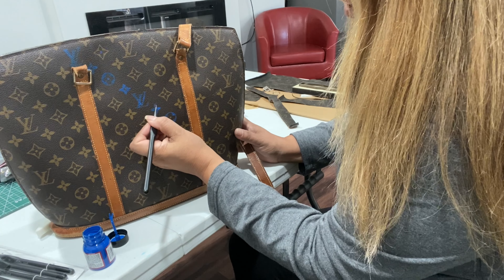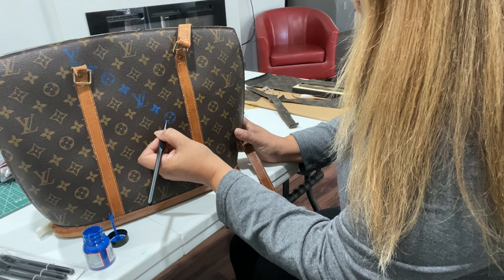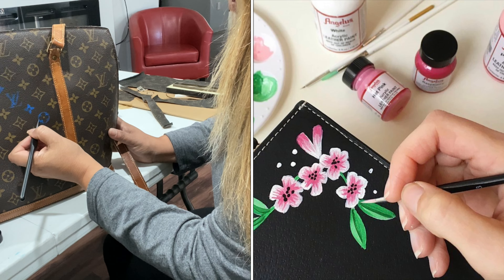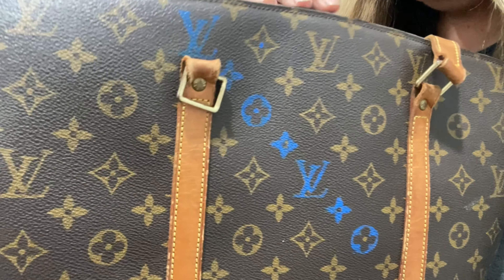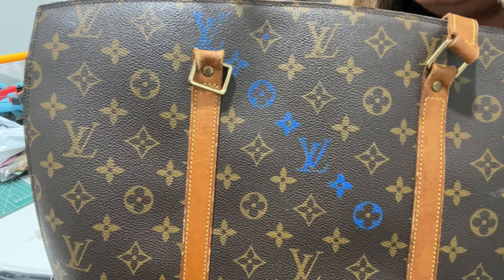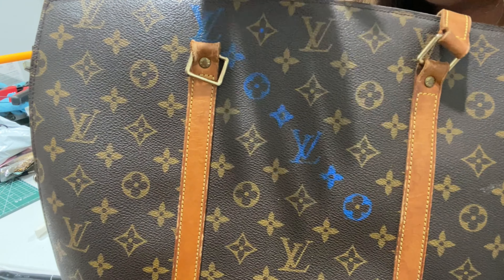Just put a little paint on to show you how you can do it. You can also get a plain leather bag and practice on it before doing this to one of your wallets. You can go line by line — do blue, then the next one pink, then maybe white. I notice people put white in the middle and go lighter there, then pink and red on one side, and darker colors on the other side, with white in the middle as a transition. That's what I did here — I obviously didn't finish it, but I just wanted to show that it can be done.